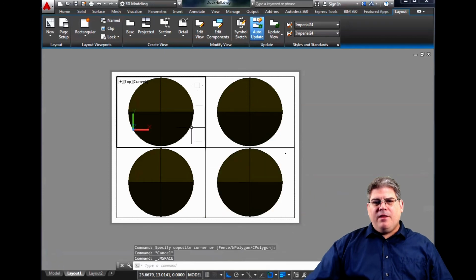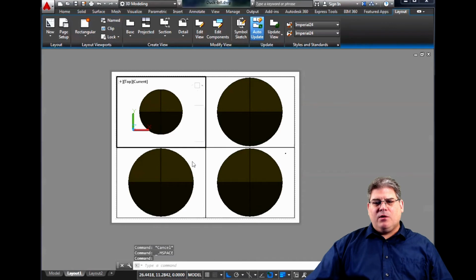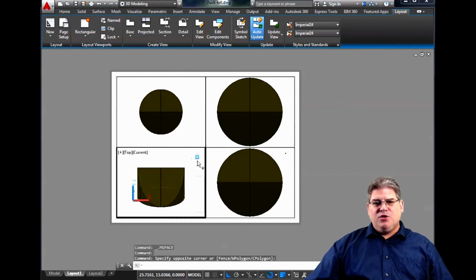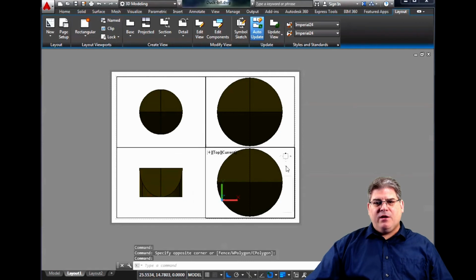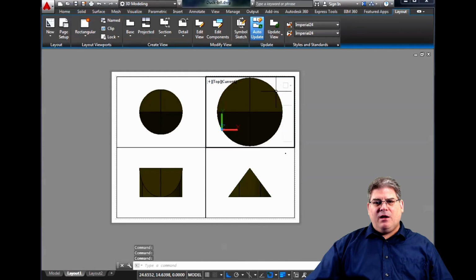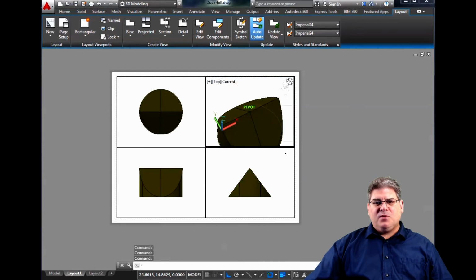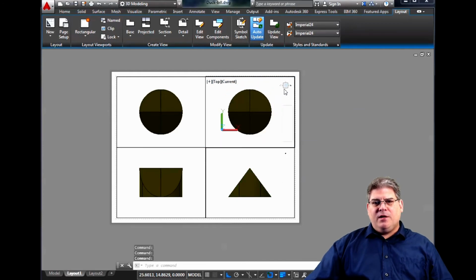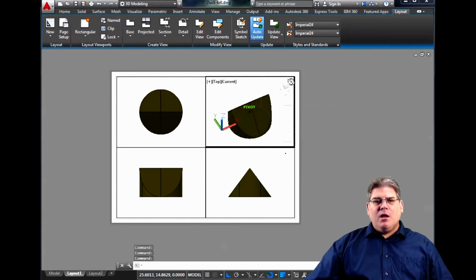Okay. And then by double clicking inside or selecting the model tab, I'm able to zoom it out and rotate using the view cube to my different angles. Okay. And then I get some isometric view here. Note that it's really important to keep your vertical and horizontal lines matched up.